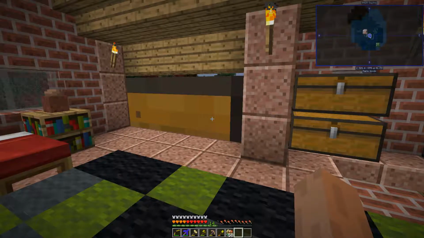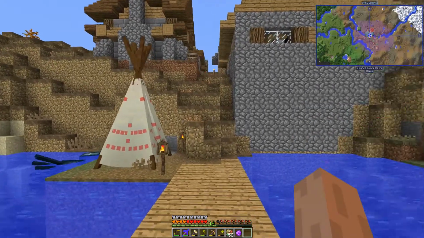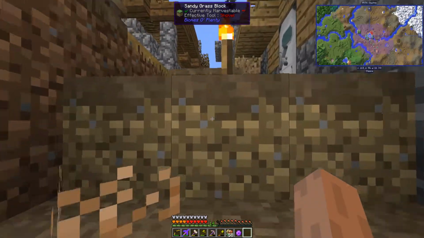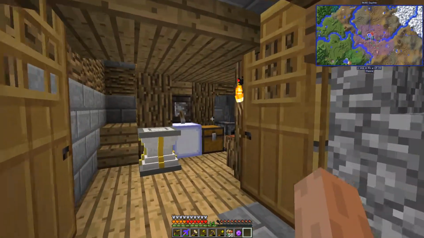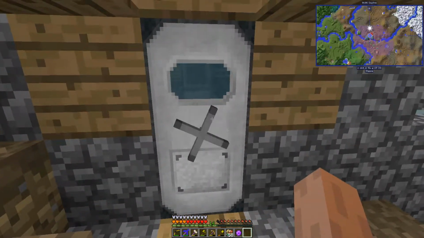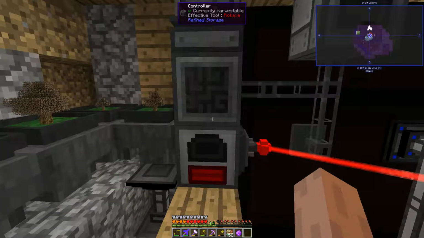In fact, if we go and have a look at Swan's base, you'll see exactly what I want to do. So yeah, here we are over at Swan's starter area. He actually commandeered this village, which is just to the southwest of us. Now, I'm trying to remember where his storage is. Is it in here? Nope, not in this one. I think it's behind this vault door. Yes, here we go. This is exactly what I mean.